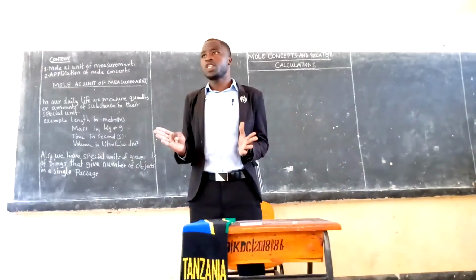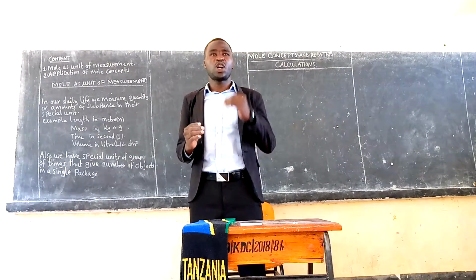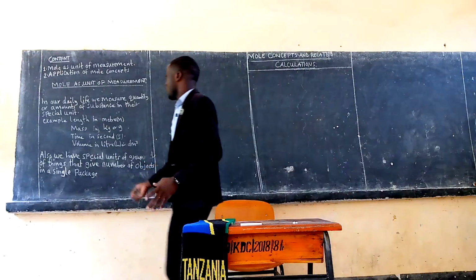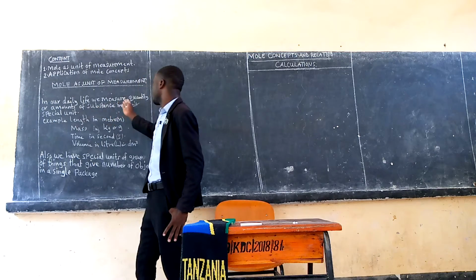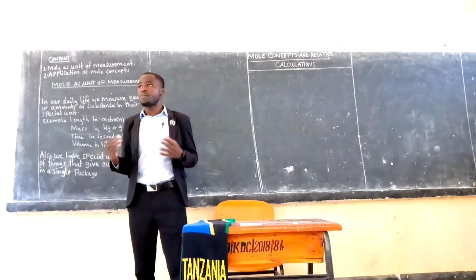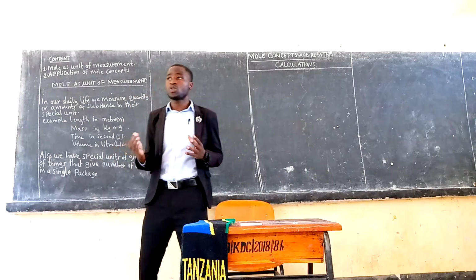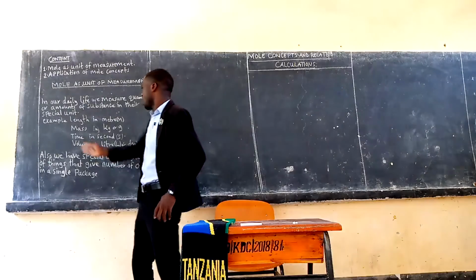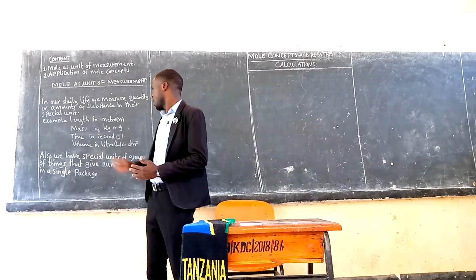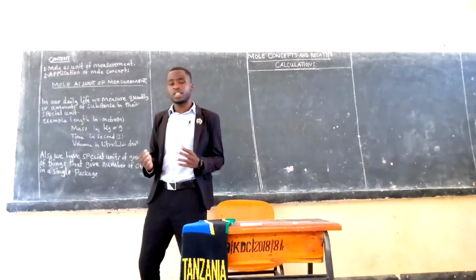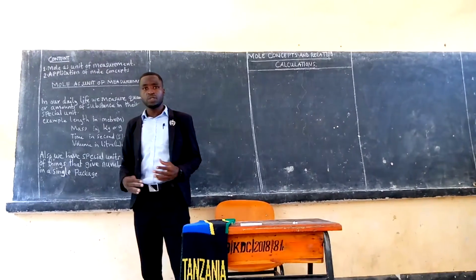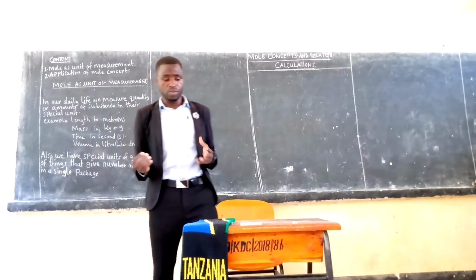Before starting the definition of the mole concept, we first need some prior knowledge about counting the amount of substances. In our everyday life, we measure quantities or amounts of a substance in their special units. For example, length can be measured in meters, mass of a substance in kilograms, time in seconds, and volume of a substance in liters or decimeter cubed.